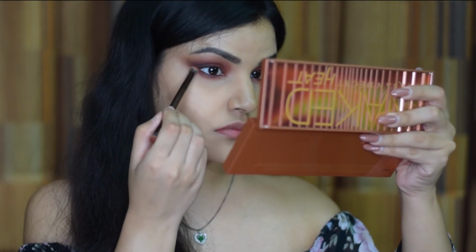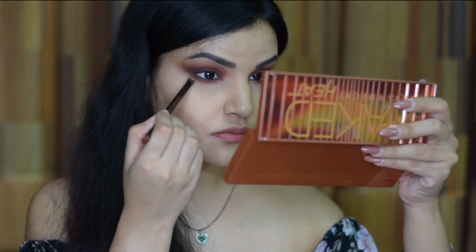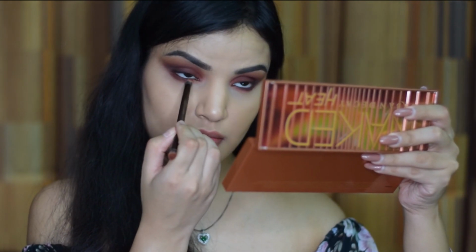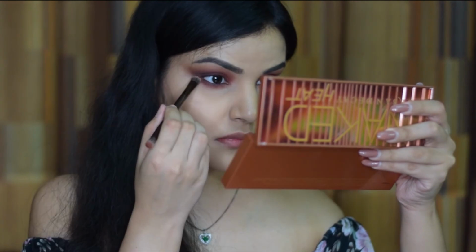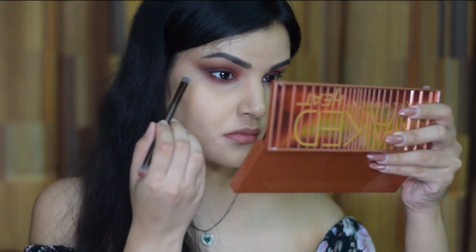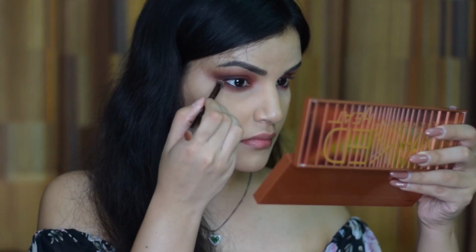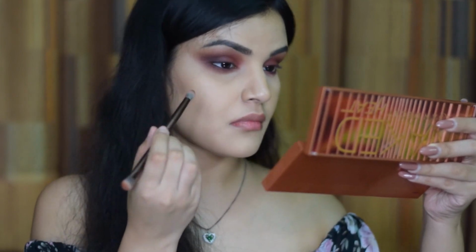Just connecting it with the outer V, you know, all that stuff, blending everything together, making it more smoky. And then I'm gonna go into the fluffier side of the brush, and I'm just going to smoke it out even further. If you do not like this, you can keep it tighter to your lash line, but I like a really smoked out smoky eye, so that's what I'm doing.